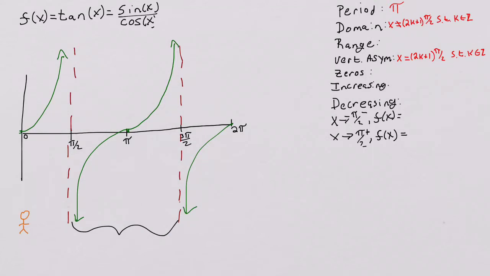The next thing we want to talk about is the range. Well, the range is your y values. If you come over here and we look at the graph, my y values start way down here at negative infinity, and it keeps going up and up and up all the way up to positive infinity. So my range for my y values is from negative infinity to infinity. And of course, you can never touch infinity, so we use the parentheses and not the square bracket.